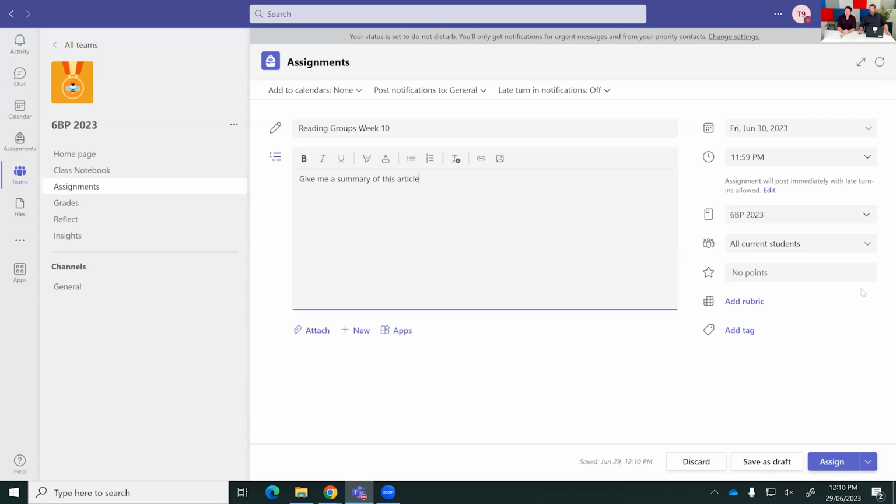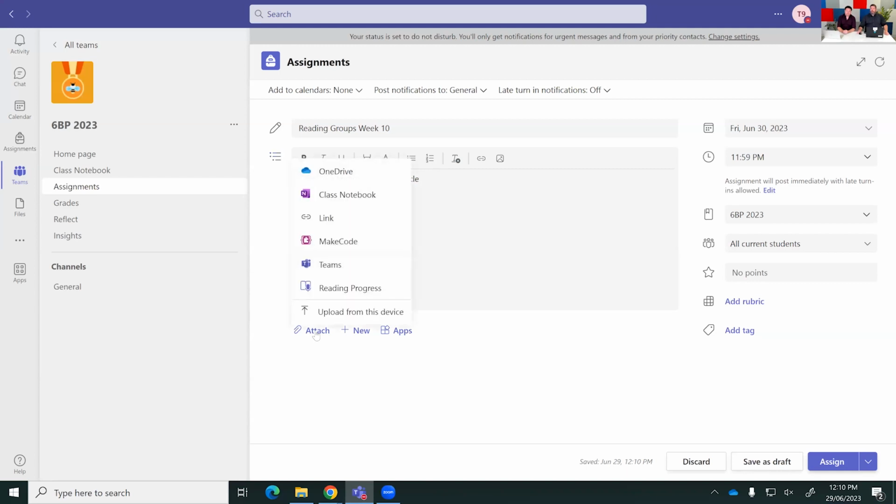Absolutely. The first assignment that we'll show you is if you just wanted to send some content out to your students, and they might write a summary in their book, but you just want to get a digital article out there. Sometimes when it's on the board, you can't see the detail. You want to be able to get it up close on their screens. And so we're going to send out a basic attachment to this.